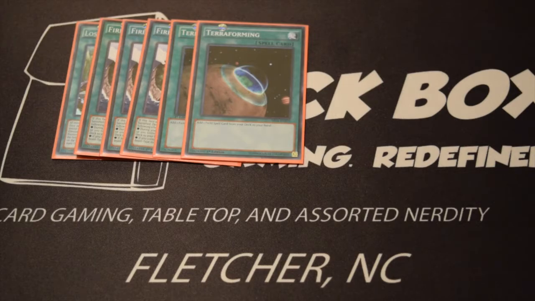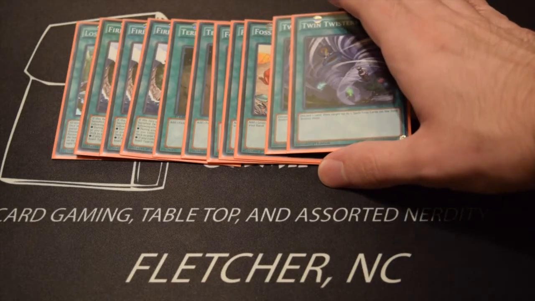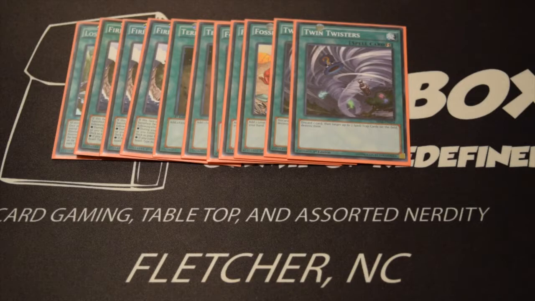And if you happen to have a bunch of babies on the field and you need their effects to trigger, you can just let your Fire King Island get blown up by something, and then all your babies will be popped and their effects will trigger. We are running triple Fossil Dig, Rhoda for the deck. Just probably one of the best search cards ever. Like, it searches literally everything except Ultimate Conductor Tyranno. Really broken. And then double Twin Twister, just because back row is kind of a pain and we want Ultimate Conductor Tyranno to be able to just OTK our opponent. Don't want to run into spells and traps during the battle phase.